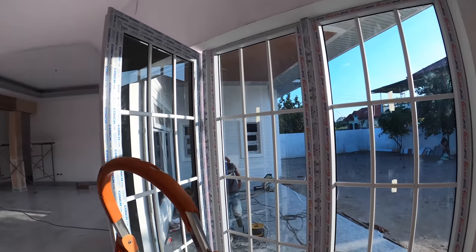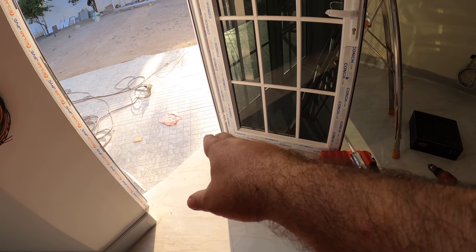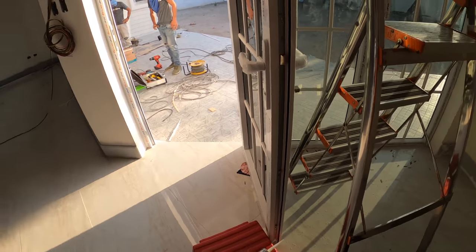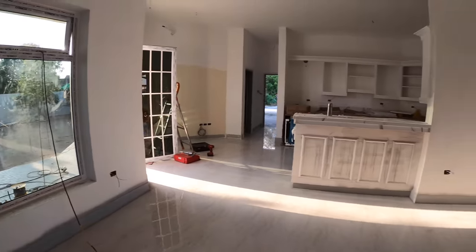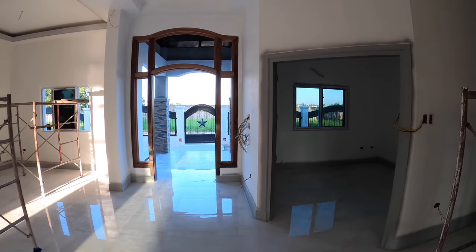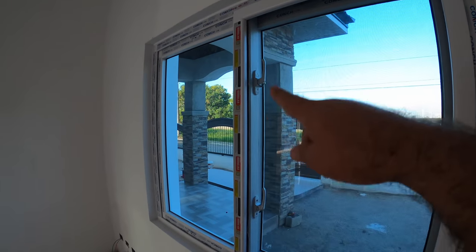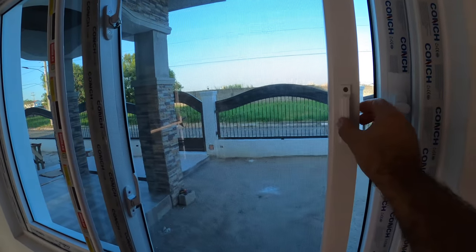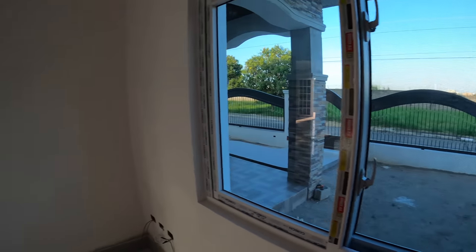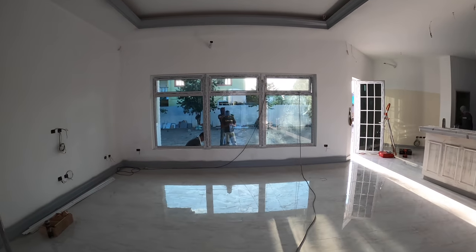All right, our French door grills are in. They're getting ready to put on a brush that goes along the bottom. They're still working on silicone for some of the outsides of the windows. They do have another half day's worth of work. We have most of the locks and screens in place. You see, we got locks here for side to side, a lock here for opening, and then also the nice big screen. So our window guys from Premier Windows will be back another day, hopefully tomorrow.